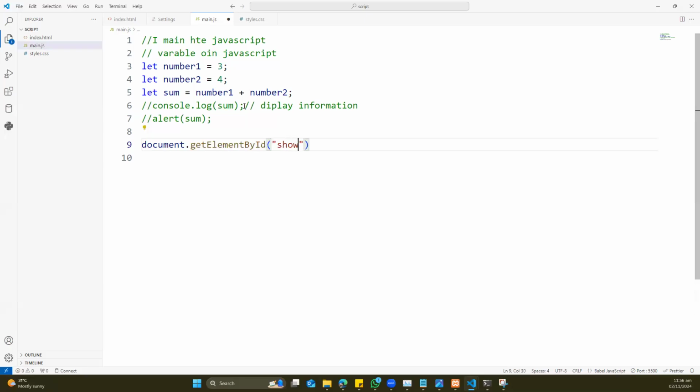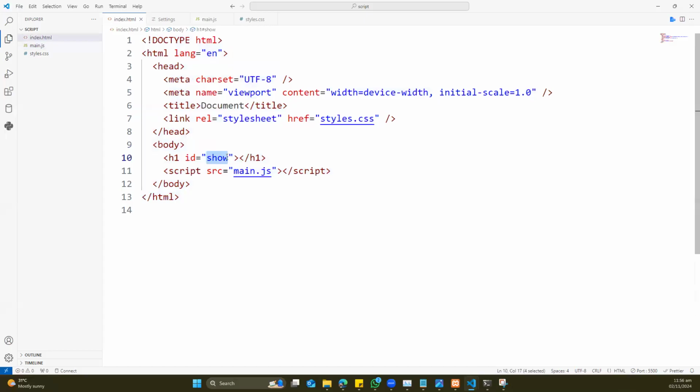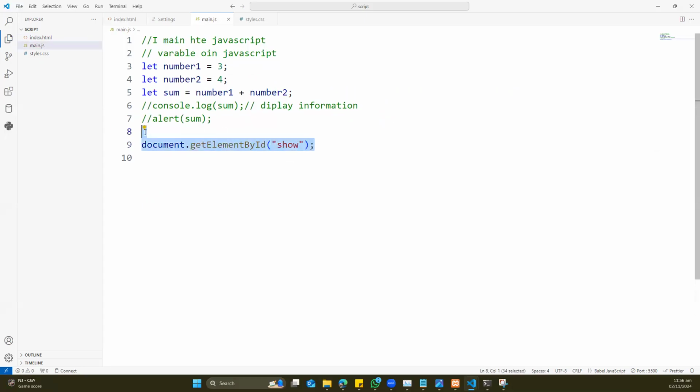Now, over here again, I'm going to tell the computer in a bracket, get me the element that has the ID called what? Show. Remember, here it is in double quotes because it's a string. So you are looking over here for the element that has the ID called what? Show. Now, when you find the ID called show, what will be brought back? The H1. So over here, all the code I've written here is for me to go into the page I'm on and select the H1. So it means over here in this entire code, I have the H1.